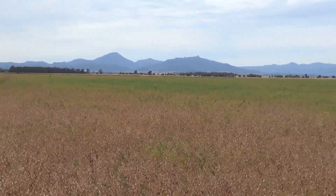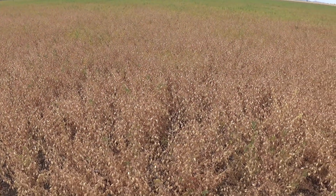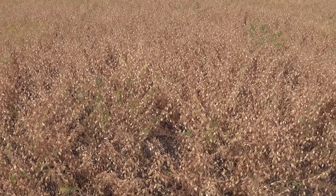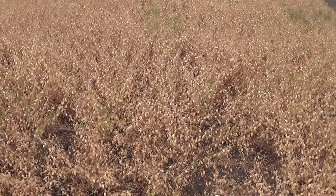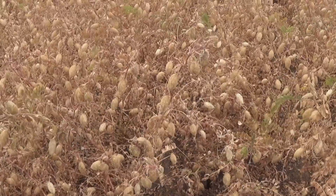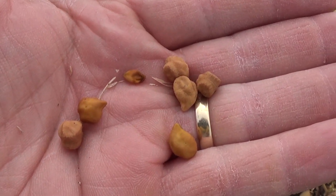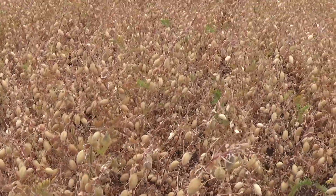Just here east of Edgeroy, in a field of chickpeas — they're Sema chickpeas. I was just talking to the grower and he reckons they'll probably yield somewhere around two tonne per hectare. I'll get down into them and rub a couple out and have a look. Really nice looking peas, though not too many pods with two in them, which is the major issue I think.